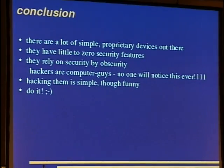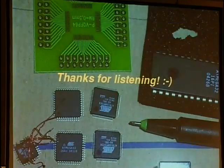Okay, so let's look at the conclusion. There are a lot of simple proprietary devices out there that aren't yet ubiquitous computing, but some kind of precursor. They have little to zero security features because hackers are computer guys and no one will ever notice what we're doing here. So hacking them is simple and funny. Do it.